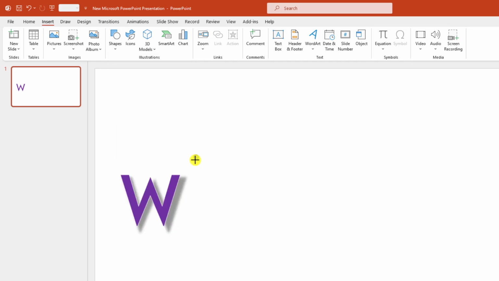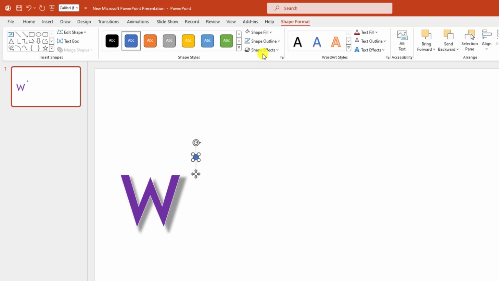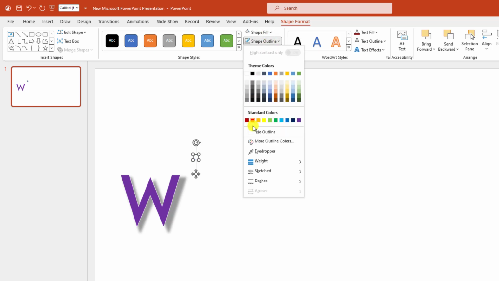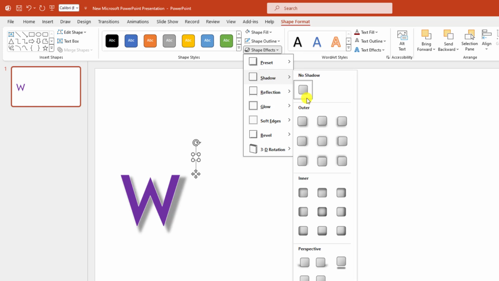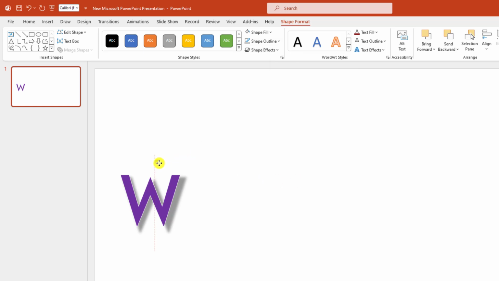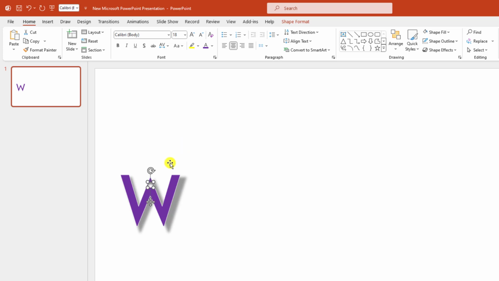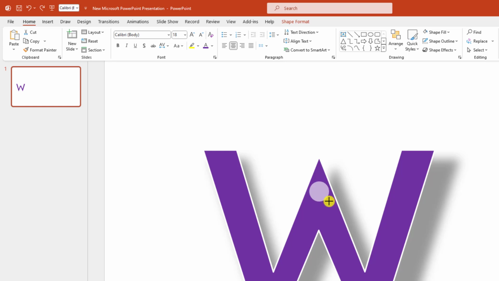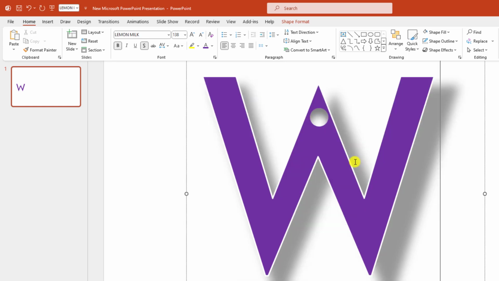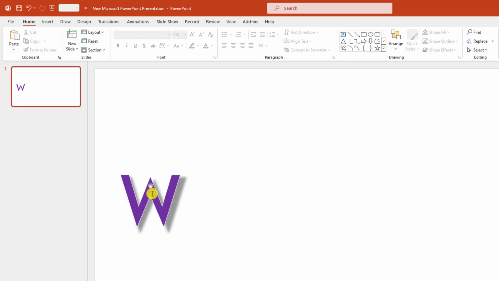Go to insert, go to shape, let me pick an oval shape, hold down the shift key and drag it over here like this. Now make the shape fill to white fill color, make the shape outline to no outline and go to shape effect and go to shadow and click on inside top and select it and place it like this. Let me zoom in, hold down the shift key and reduce the size and keep it like this. Let me zoom out, looking realistic.